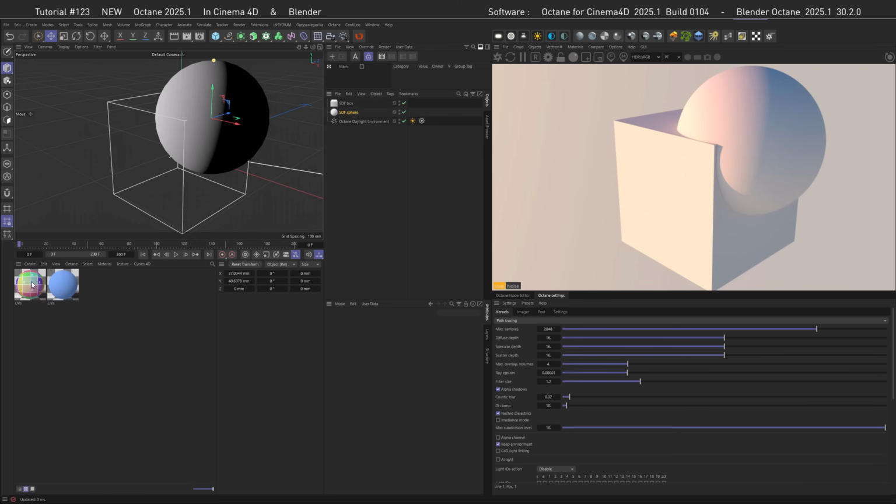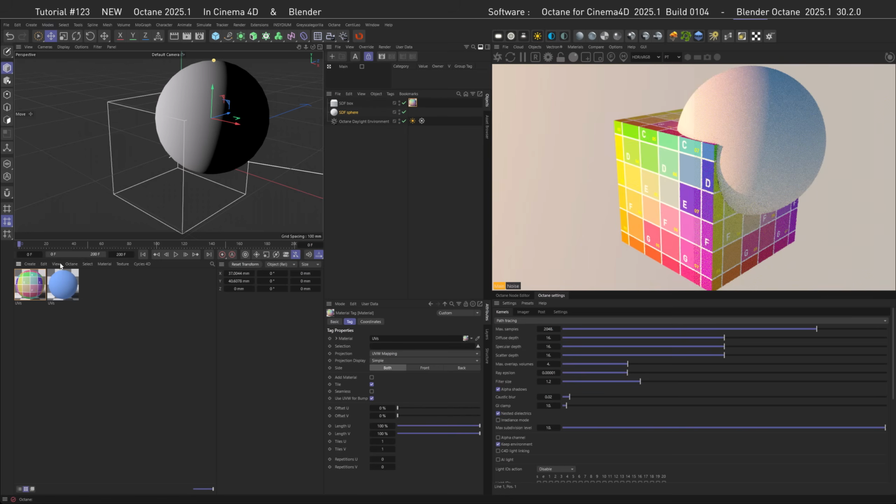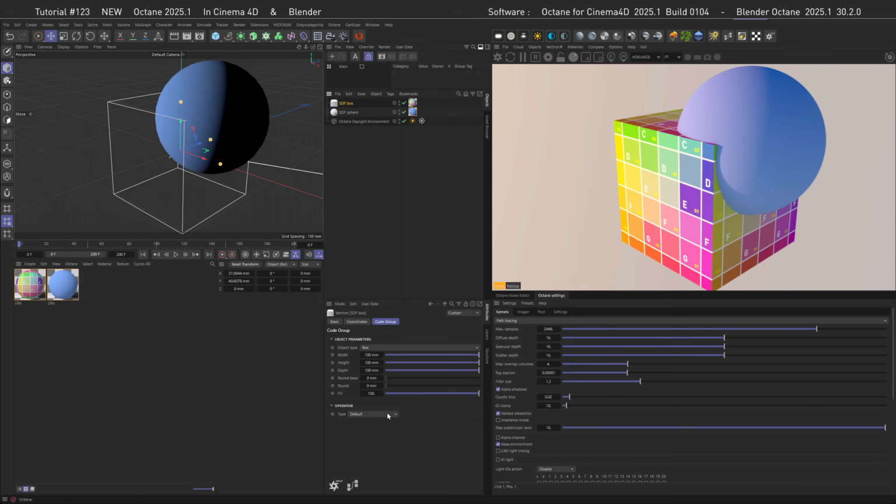Let me show you by dragging one of the materials to the box and the other one to the sphere, and you can see those can be applied to those Vectron objects. Also, like other primitive objects in Cinema 4D, they have their own settings. For example, we can round the corner of the cube here like this.